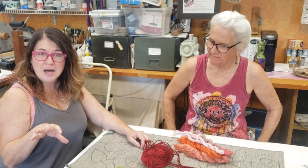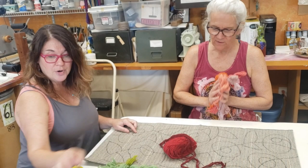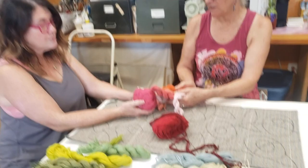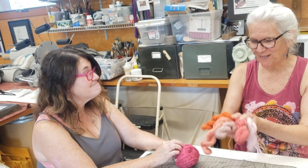How many flowers do I have? 1, 2, 3, 4, 5, 6. I have 6 flowers. So this could be one flower. I think one of those would go. Is that too close? No, it's different. These have a little yellow in them. I'm just realizing I have 6 flowers, but they all have halves, so I have 12 units. You're going to need lots of little color. I think I might. That's all right.